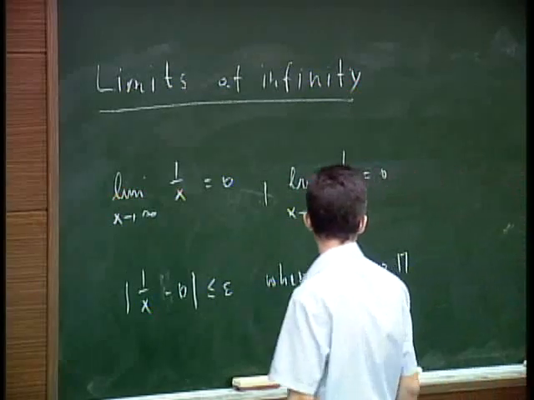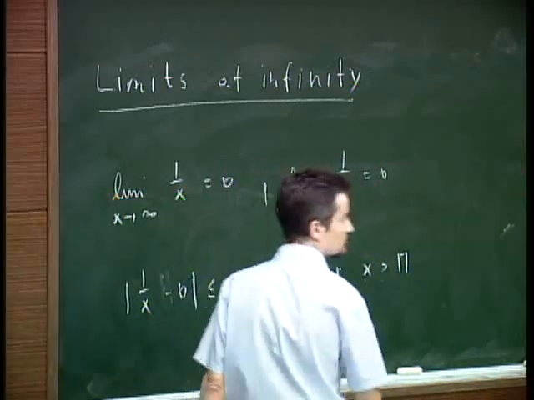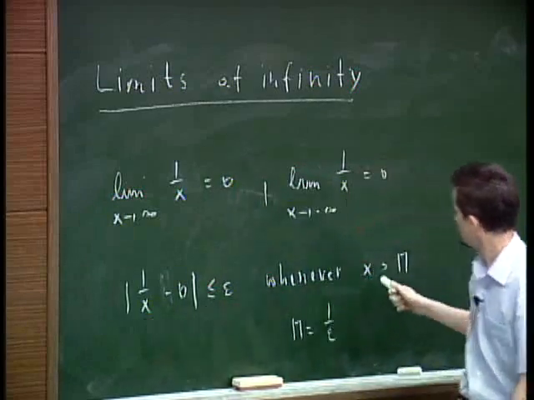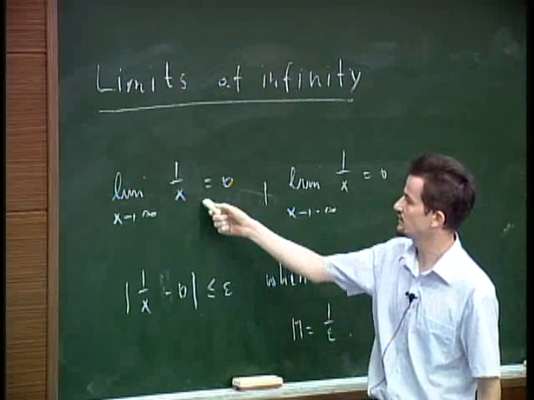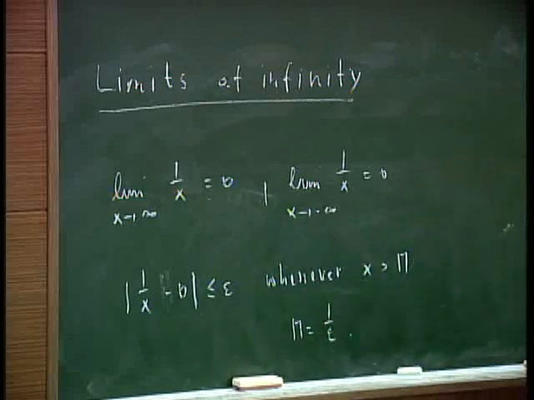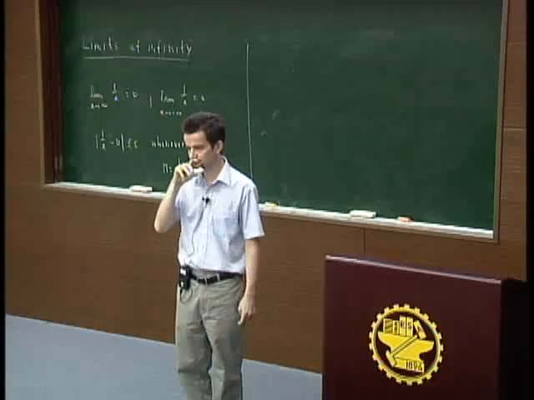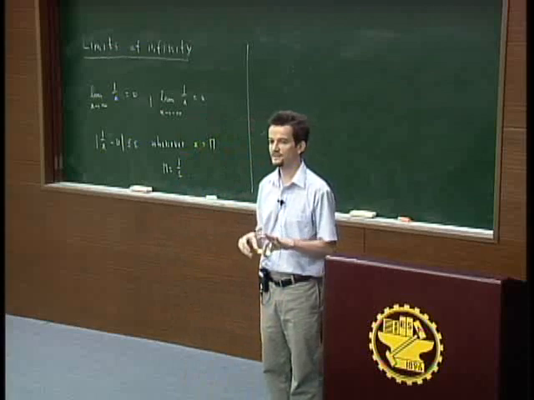So for this choice here, you see if x is larger than 1 over epsilon, you get that 1 over x is smaller or equal than epsilon. You can also put the absolute value, because if x is larger than 1 over epsilon, it's positive. Okay, so this proves already, using the epsilon delta definition, this limit relation. This limit relation is proved similarly. And now I'm not going to prove the limit laws. I'm not even stating them. I just tell you that all the limit laws are true also for limits at infinity.